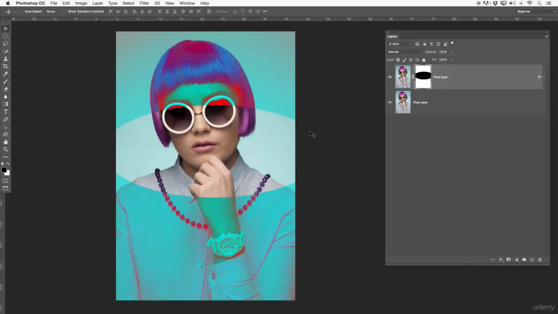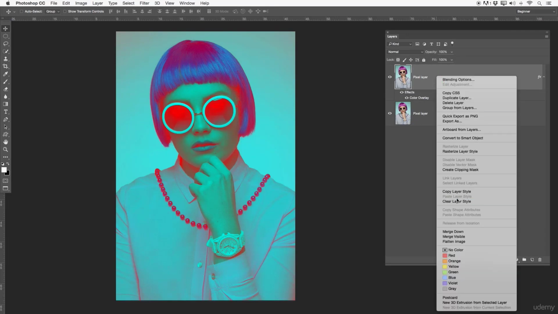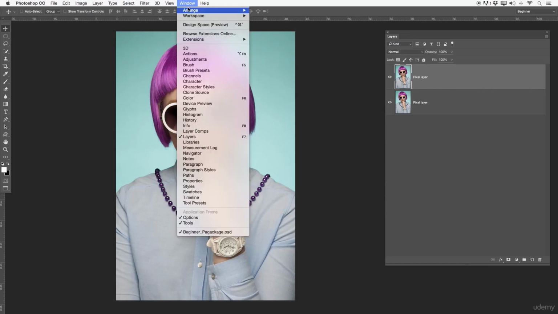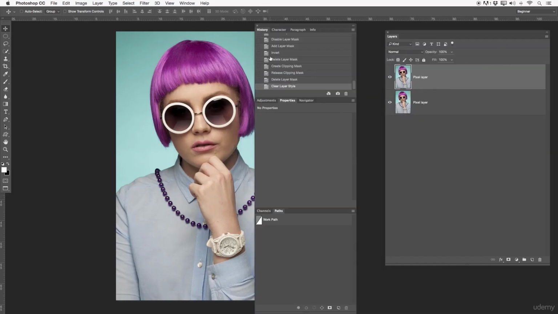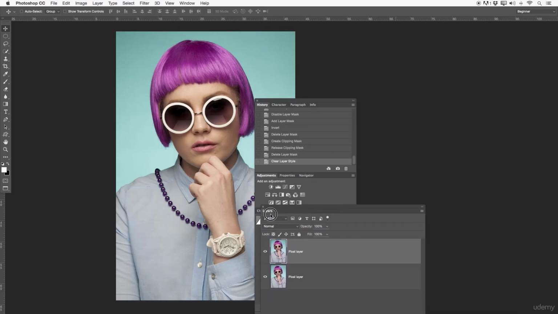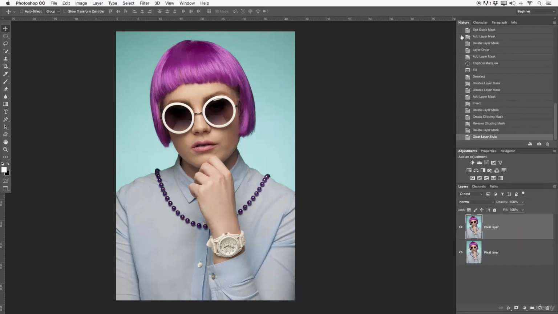For our third step here, I want to start talking about adjustment layers. First of all, I want to go over in here and delete our mask. Let's delete that. As well, I want to clear out all the effects we've learned in the previous tutorials, so I'm going to go down here and clear the layer styles. So we're back to just a normal image. All right, now I want to call up the rest of my workspace, that will be under properties and also adjustments. Let's move this over here. We still have our adjustments over here and properties. Let's move layers back into our layers palette and clip our whole workspace to the right side.